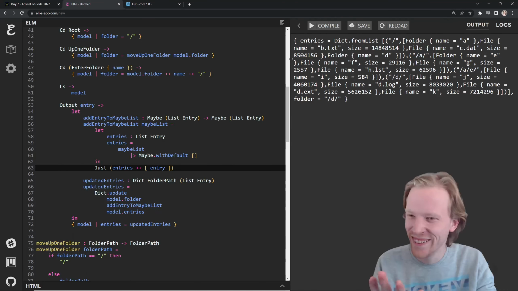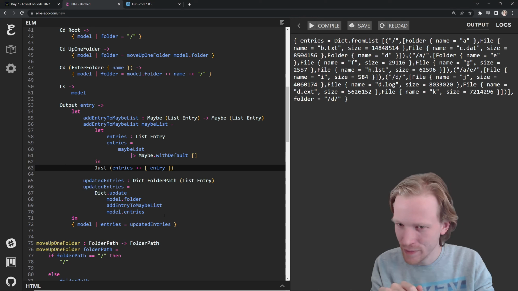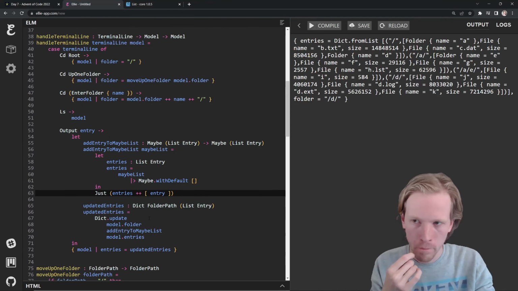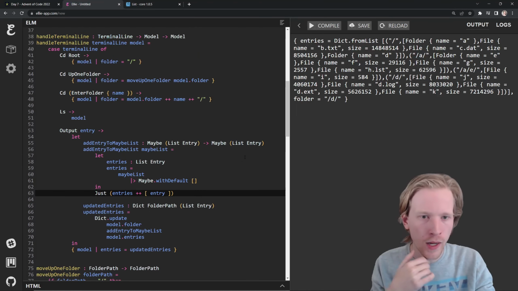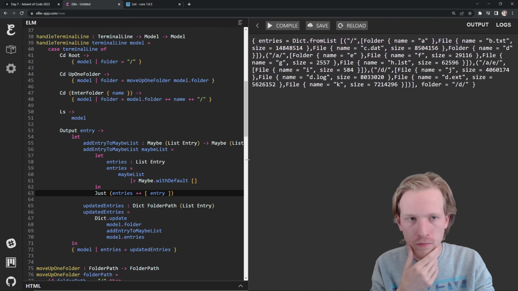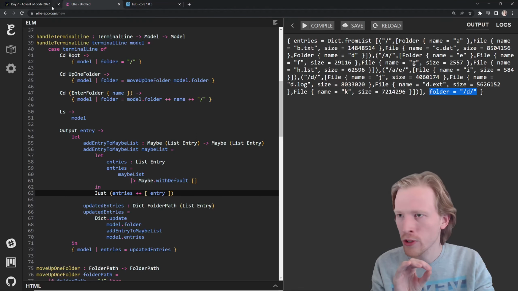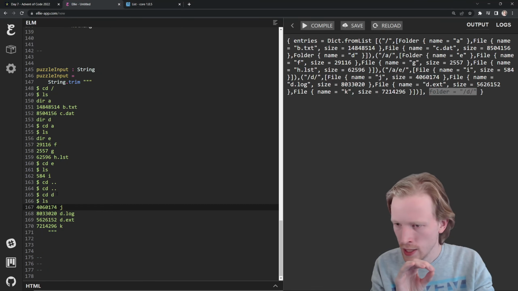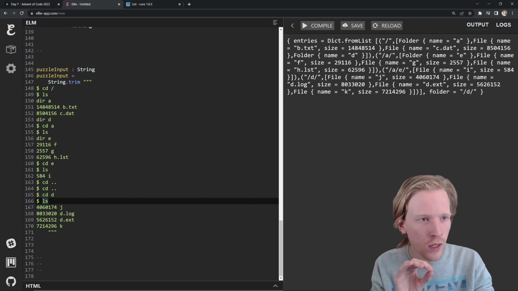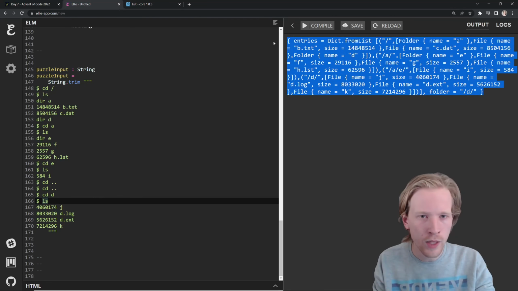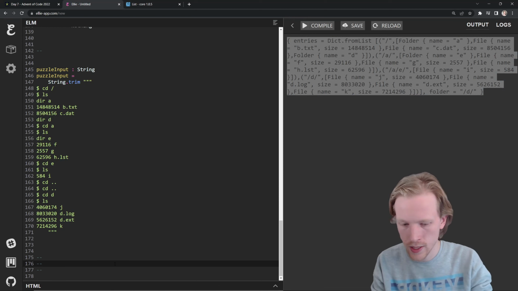That was a lot. I know that was a lot to deal with. Let me see if there's anything I'm missing. Okay, let's see if it's right. So here I have this very hard to read structure, where at the end of my simulation, I'm in the D folder. Let me see if that's true. So at the end, I cd into D, I ls. And if you look, there are keys for each thing. This is kind of tricky to read, so let me move this to a place where we can see it.